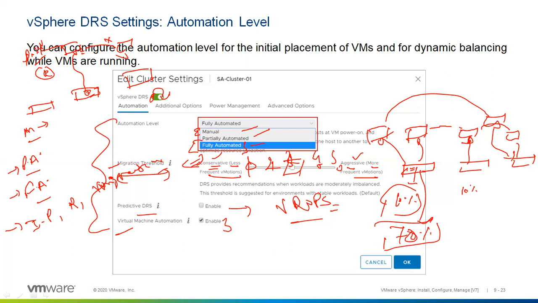Sir, this predictive DRS, I have doubts on that. No problem. How this works, simple example. Today you are working some work, Pramod is working some work, Suresh is working some work, and I have given equal work to each of you. But I have assumed, on the basis of Siva resolving some tickets, and I am the vRealize Operations, so I am your monitor.